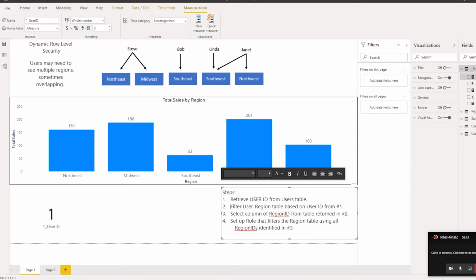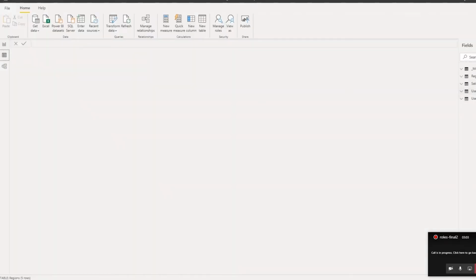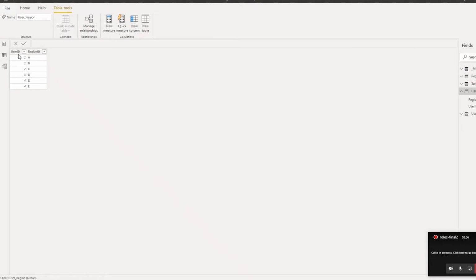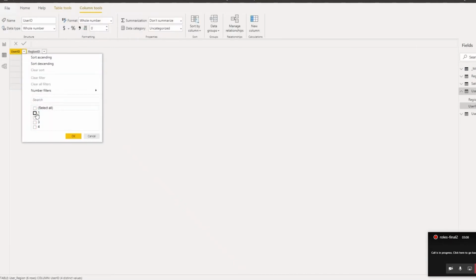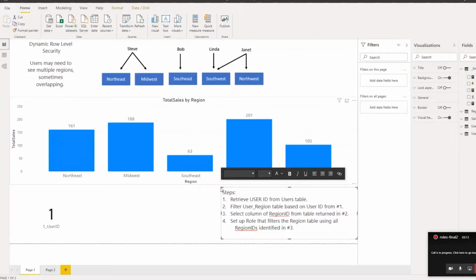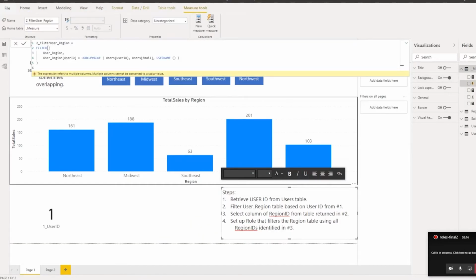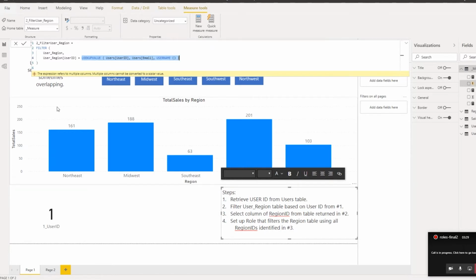So now that we have that user ID, we're going to go to that bridge table and we're going to filter that users regions bridge table based on the user ID from number 1. So what we're effectively doing is coming to that user regions table here and saying, hey, just show me the information relevant for user ID 1, which is going to return a filtered result. To do that, we'll use the FILTER expression. So we're going to filter the users regions table where the user region user ID is equal to that value that's returned from the previous measure, in this case the LOOKUPVALUE, where it's equal to 1.